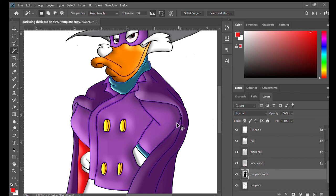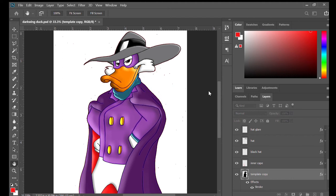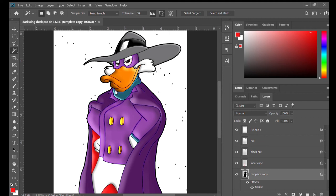Now, the other thing that I like to do to add a little bit of weight to it, and I don't know if that's the right term for it, but that's the way I like to describe it, is once I have my drawing in and I have the basis of the design with the colors and everything done, I like to put a black stroke on all of the artwork. For me, it just makes it look better when I have that in place, and it reveals any blemishes that your scan got.